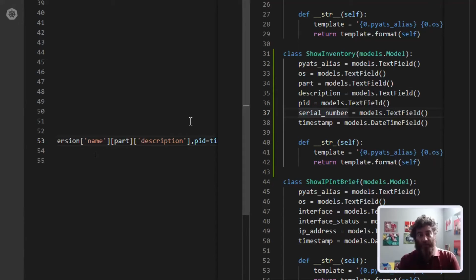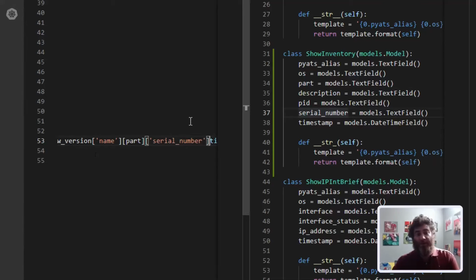Okay, and we got to do that again. PID equals part, PID. Be very careful when you're doing this. Serial number equals part, serial number.